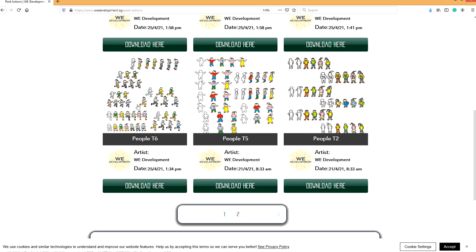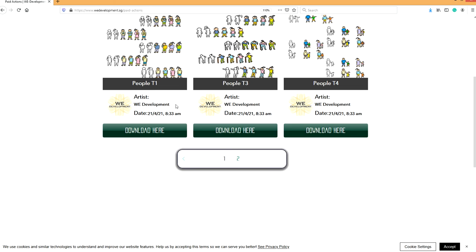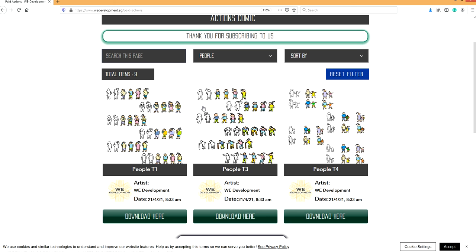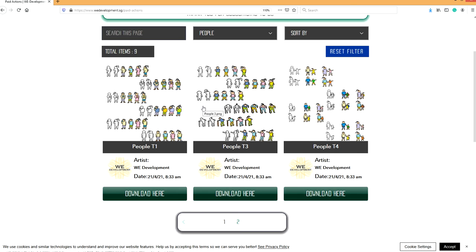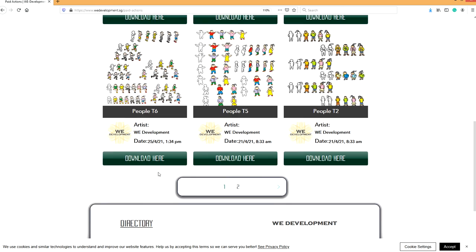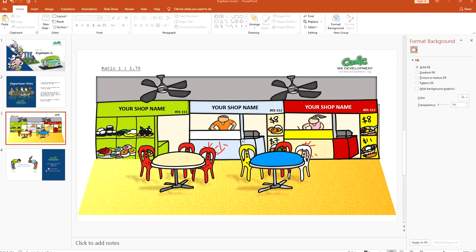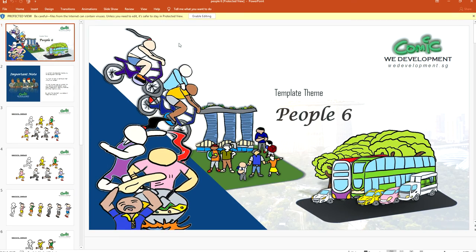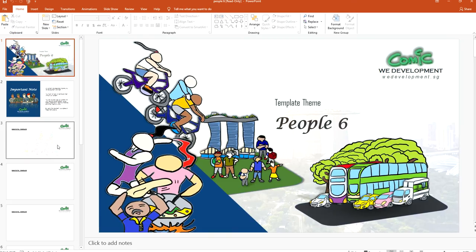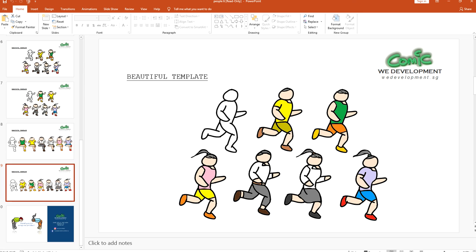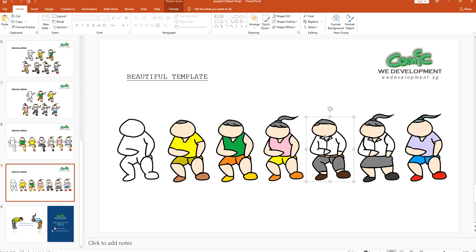Sometimes people would sit in front of their Kopitiam, right? So potentially I can actually select this person sitting there. But let's see if we have other photos or characters that we can use. Yeah, I think this is good. I think we can use the sitting down. So what I'm trying to demonstrate over here is that our comic can also be used for multiple kinds of scenarios, right? A person running, a person just sitting down can also be used for Kopitiam, right?